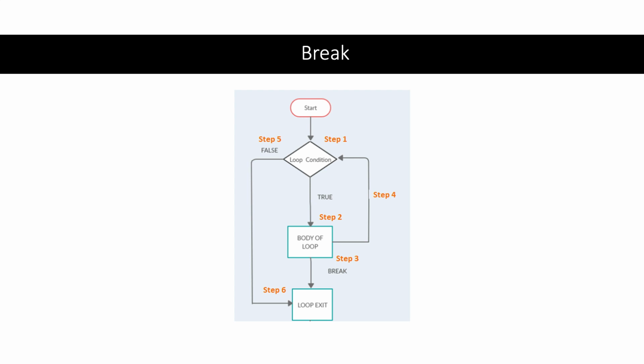But if no break statement is encountered, after executing the loop body, the condition is re-evaluated to determine if another iteration should occur, which is step 4, that loops back to step 1. So this diagram highlights the critical role of the break statement in altering the normal flow of a while loop. Now the break statement provides a way to exit the loop prematurely, regardless of the initial loop condition, which can be useful for scenarios like finding a specific item in a list, handling exceptions, or responding to user input dynamically.